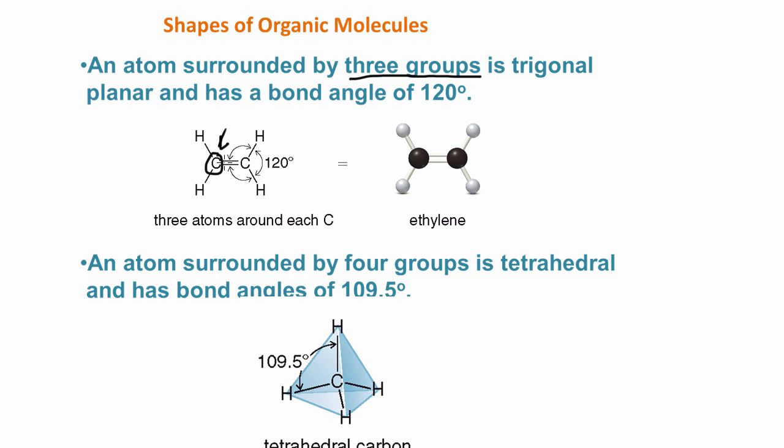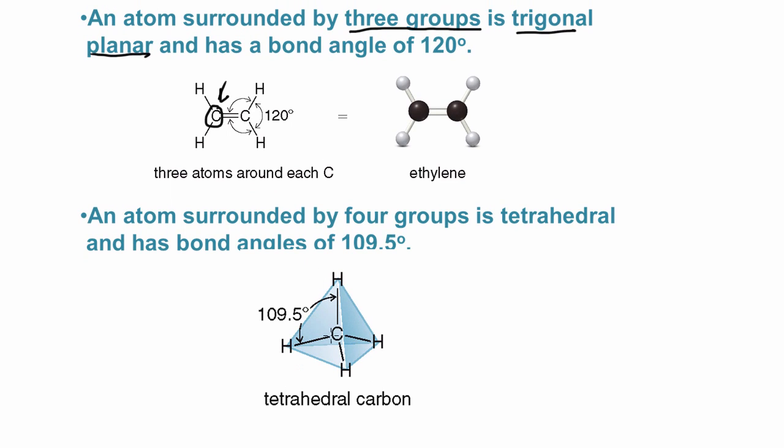So this carbon here would be trigonal planar. Okay, so it's got a trigonal planar geometry, and the bond angles are about 120 degrees. And remember, we talked about when we have an atom bonded to 4 atoms, in this case, the carbon is bonded to 4 hydrogens. This is methane. And we know that the carbon is tetrahedral. Remember, we have a tetrahedral geometry with each of the bonds pointing to the 4 corners of a tetrahedron.